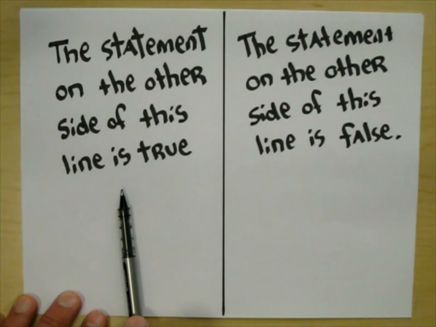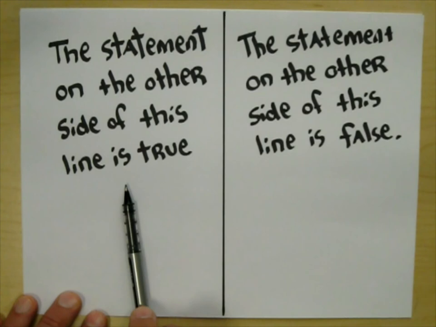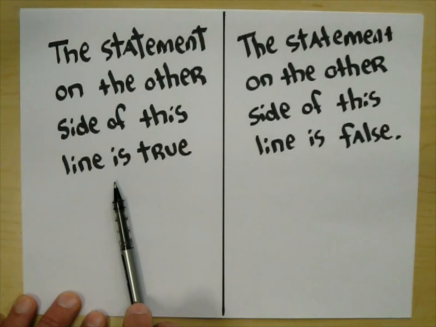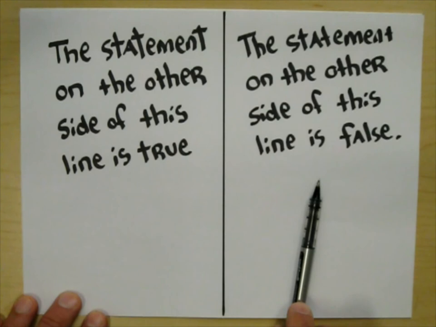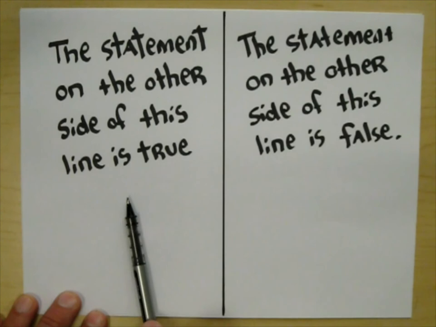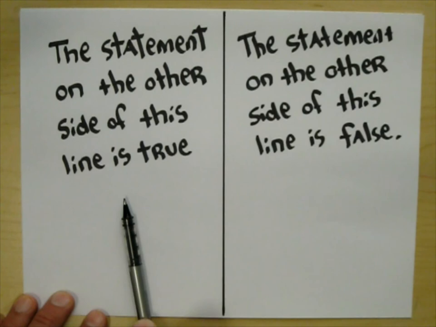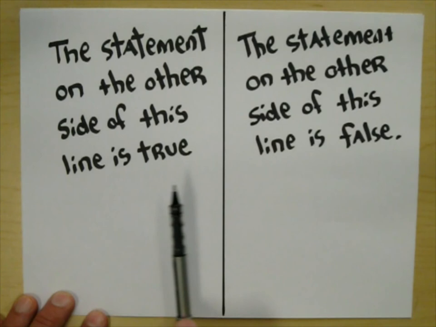Now, because we know this is false from over here, the statement on the other side of this line is true. Well, that's a false statement, which would mean that the statement on the other side would have to be false. So this is a false statement. The statement on the other side of this line is false is a false statement, which means this statement over here has to be true, and we are back in square one. So this is a contradiction, and these perhaps are not statements because at the same time they are true and false. Did you see how that we went through this and it was a cycle of four?